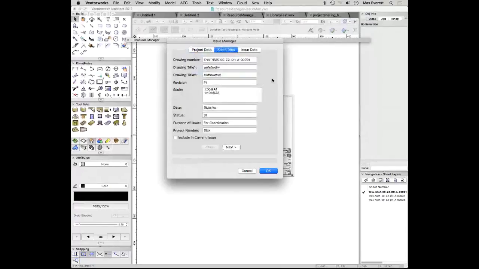Sheet data has your drawing number, your drawing title, and drawing title 2, your revisions, and you can change information in here. And then there's a tab at the bottom which enables you to flick through. So if you change some of the stuff in the first sheet, maybe the number or the drawing title, and then there's a toggle button at the bottom of the menu bar which says next, and you can flick through to your next sheet and you can change information there.